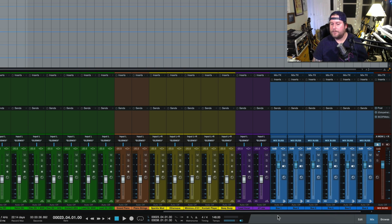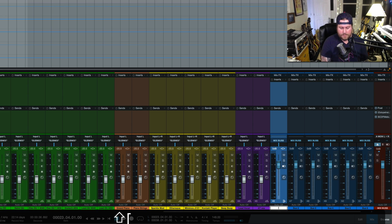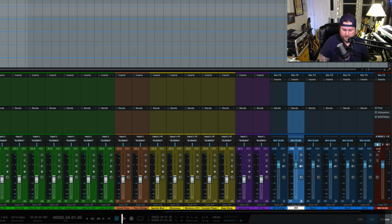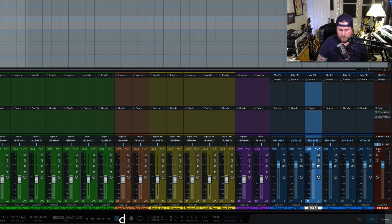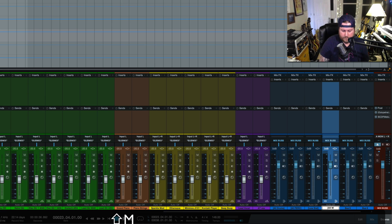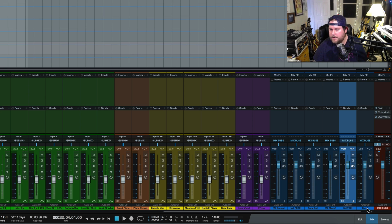Make these that royal blue color. And I'm just going to label these up. The first one I call all drums. So these are my all buses. Got all drums. This is going to be all percussion, all perc. This one I call low end. This guy's going to be all music. All vocals. And last but not least, all effects.